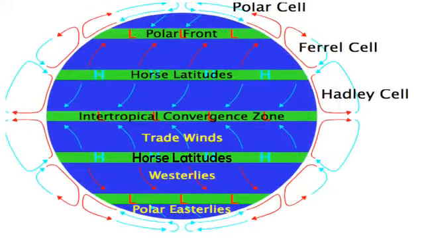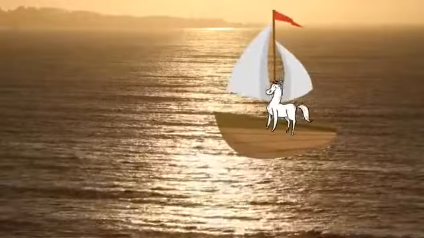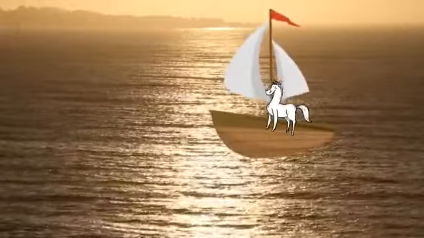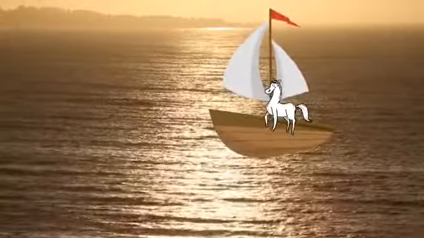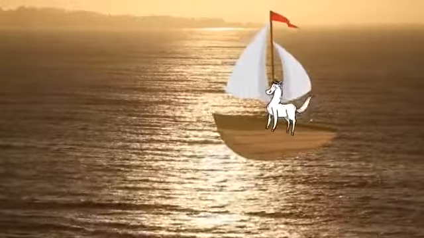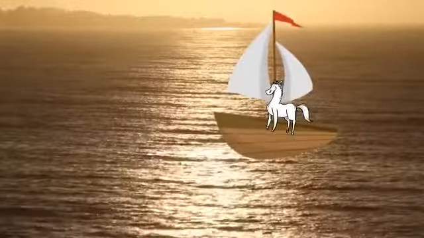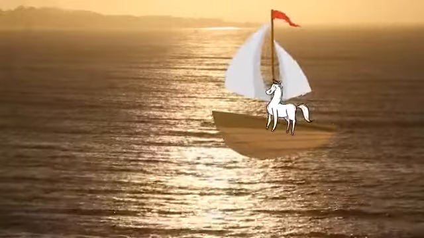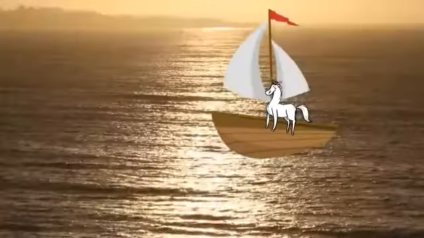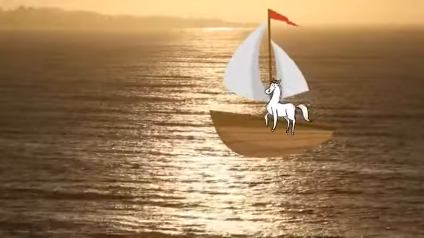And finally, the horse latitudes. At about 30 degrees north and 30 degrees south, sinking air creates an area of high pressure. The winds at these locations are weak. These areas are called the horse latitudes. According to legend, this name was given to these areas when sailing ships carried horses from Europe to the Americas. When the ships were stuck in the windless area, horses were sometimes thrown overboard to save drinking water for the sailors. Remember, this is just a legend.